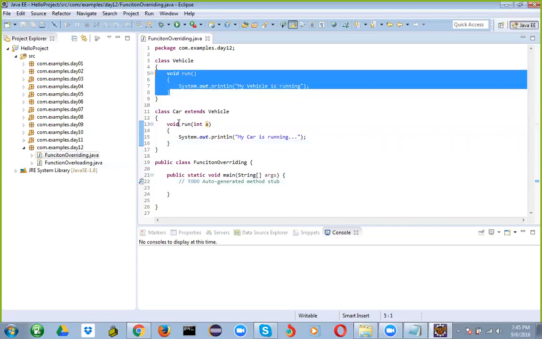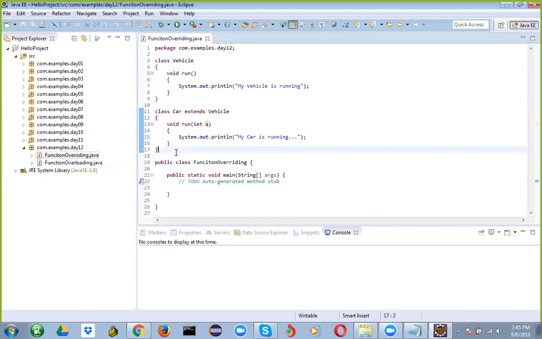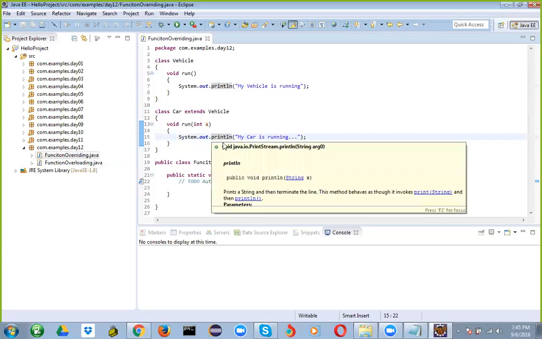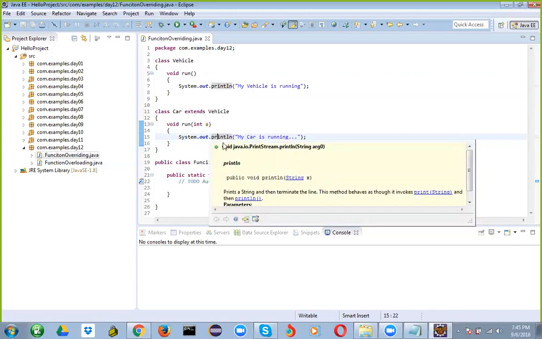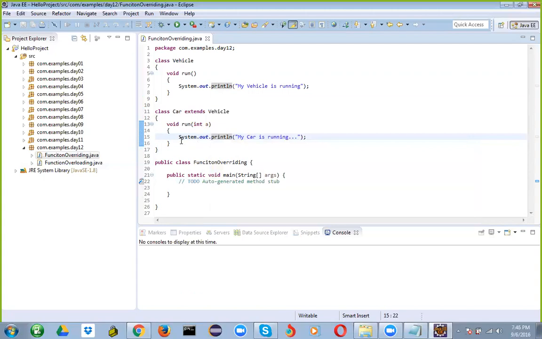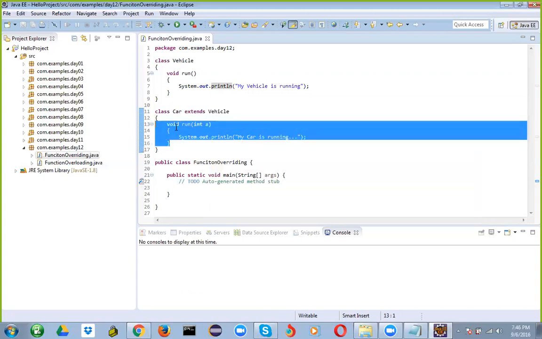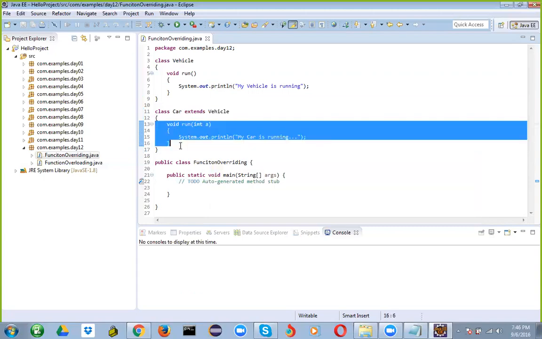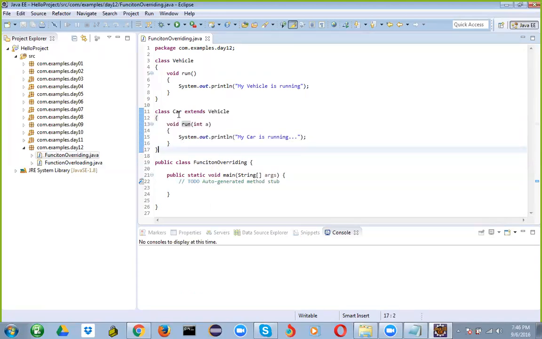Does this come under overriding? No. Why? Because there is nothing in the base class. Then you cannot say that I'm overriding something in the base class. We just pass the parameter in the derived class. It's a new method which I just named run, having different parameters. So it cannot come under overriding, because it's just a new method in my car class. So the rules are: you should have the same name as that of the parent class along with the parameters, and you should have an is-a relationship.